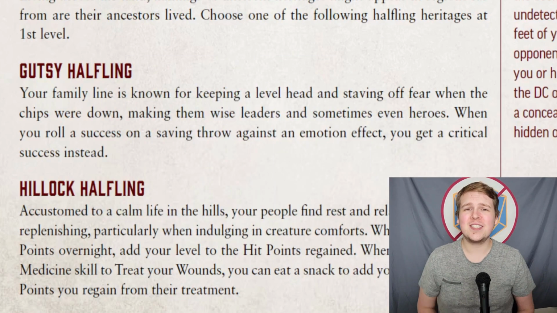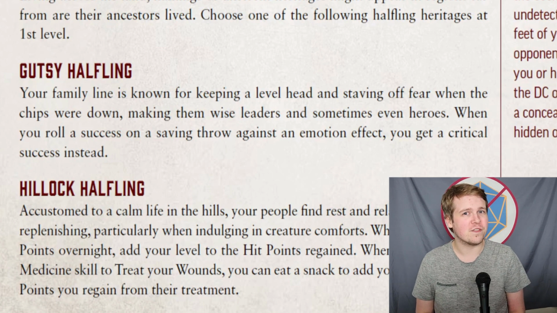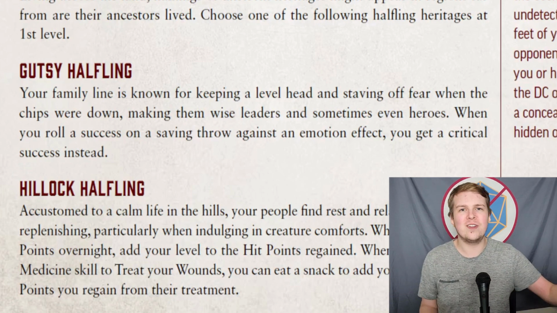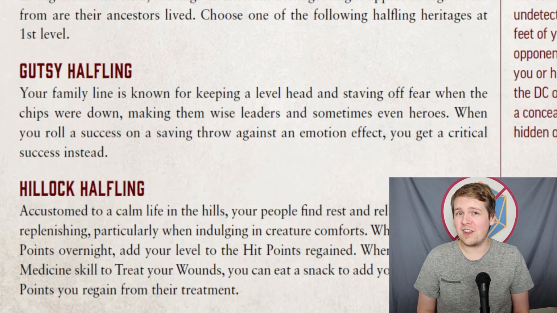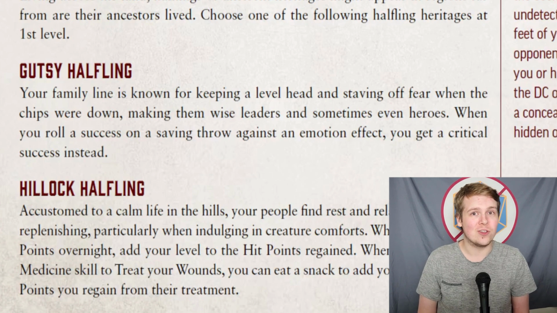Starting off with the Gutsy Halfling, which is really quite simple. You are really strong-headed against emotion effects, and if you ever get a success on a saving throw against an emotion effect, you automatically critically succeed instead. It's not a big deal, but it's a cool flavor thing where the halfling is really good at keeping a level head, keeping it nice and simple. What's important to keep in mind is that fear effects are emotion effects. So emotion goes a little bit broader than you might think. So really, against fear saving throws and a whole other wide range of them, this does apply and can do really, really good things for you.